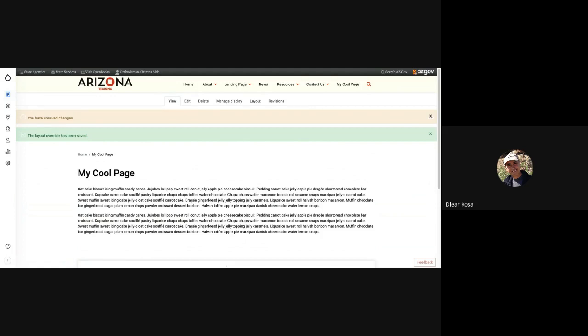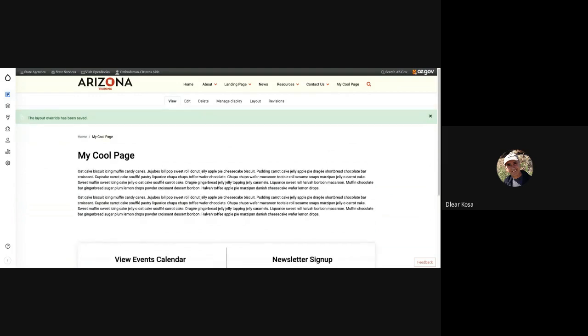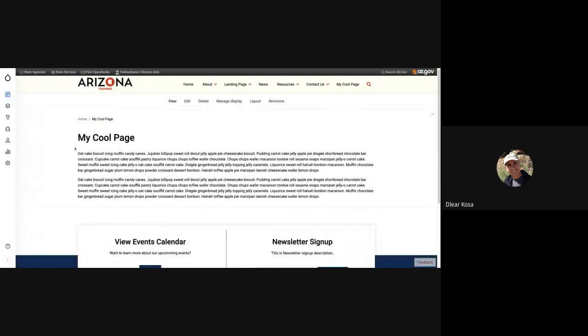Basic pages are used when there is a new local area or there is a specific need to create something with the layout. Otherwise, the most common contents that content editors use in Arizona at Work are adding events, adding meeting documents, adding news, and these are ready and you can add new ones.